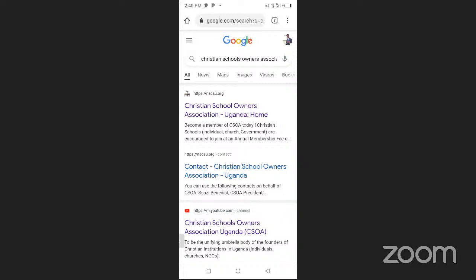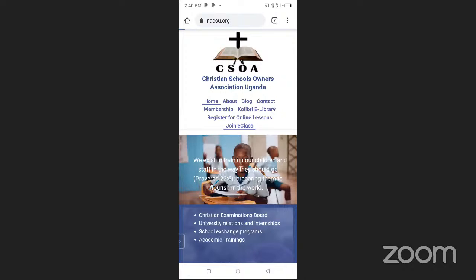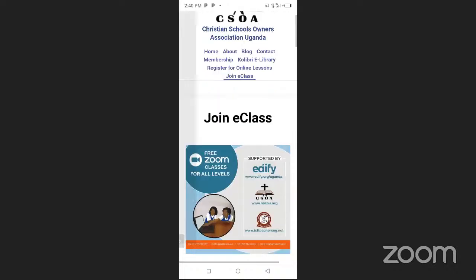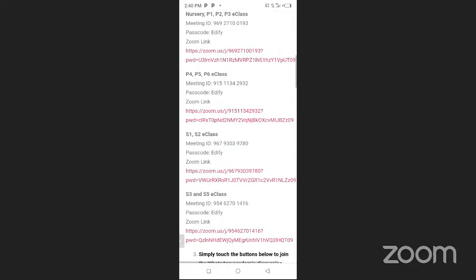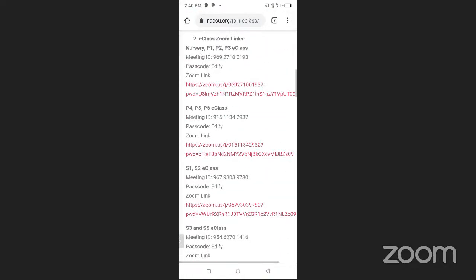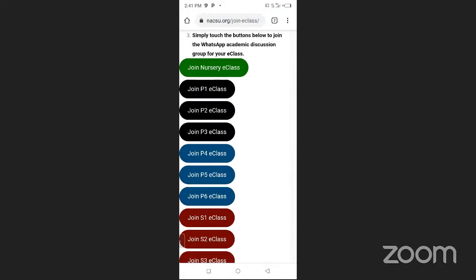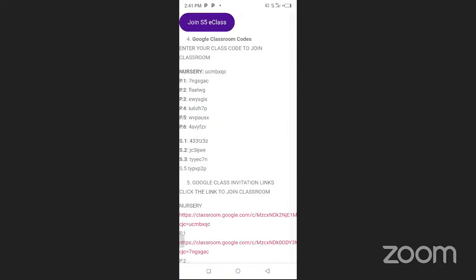Okay, so you search and you'll be able to see the class code and the timetable on this page. In case you are not in our WhatsApp group and you don't know where the class codes are, they are there. You just get them on Google in a second. You can use these buttons to join the WhatsApp group if it's not full. And then the class codes are down here if you want the senior class.